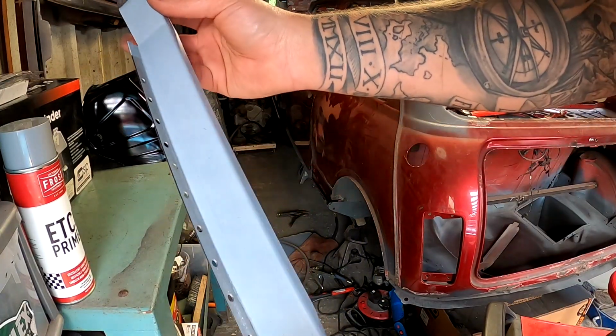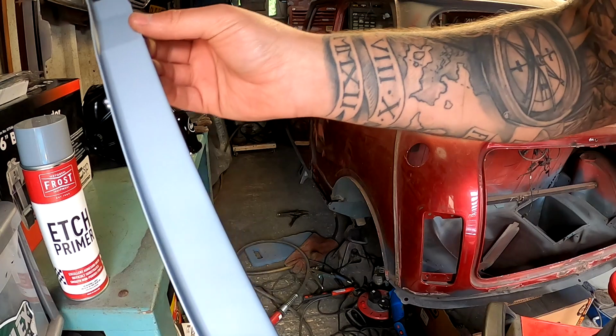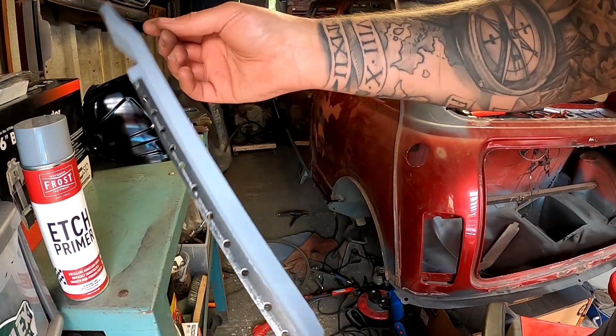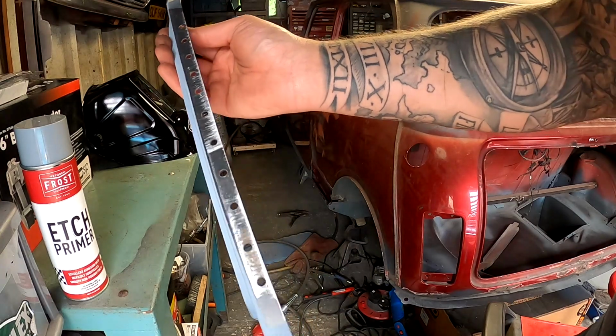My god, that's a decent finish. That stuff is better than you could do with an actual spray gun. That is just primer and it's such a good finish. Buzzing with that. So yeah, look, all nice and clean. Let's get it welded on.